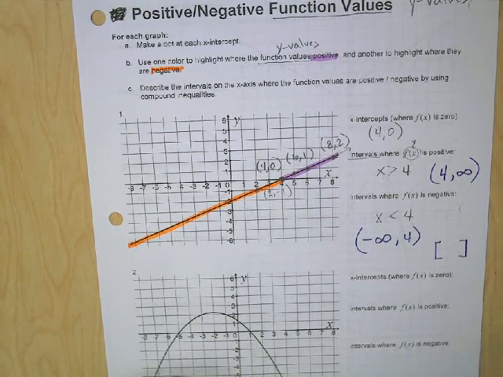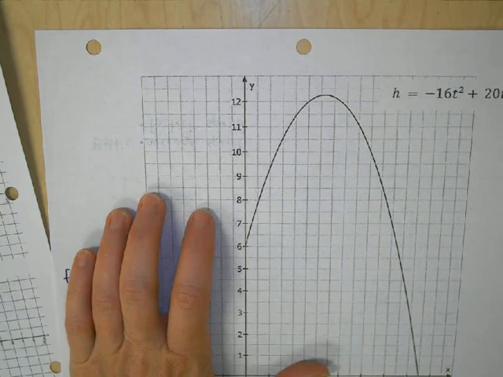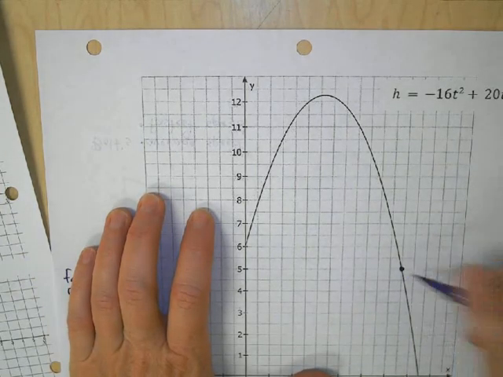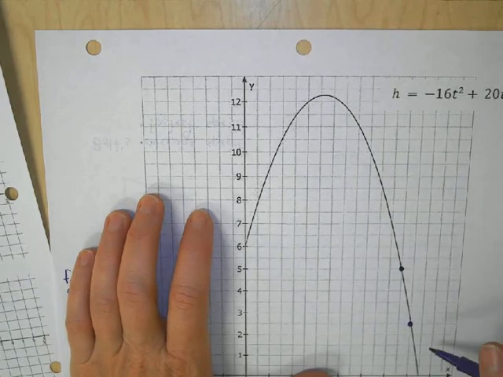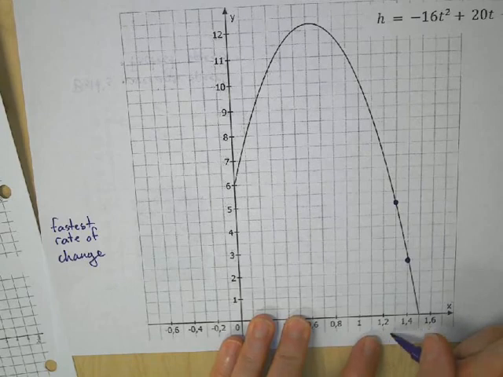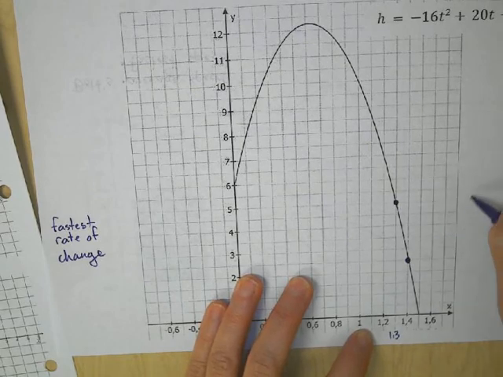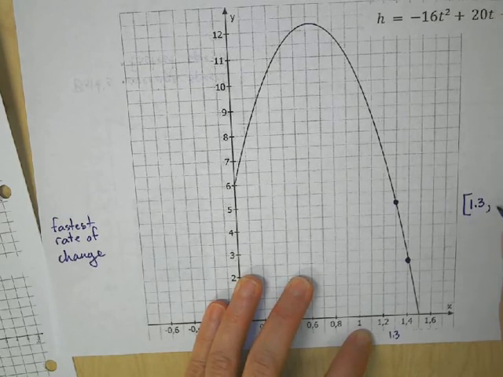Let me just make up an example on that. So I need some scratch paper. And of course, I don't have any scratch paper handy. Here we go. Scratch paper. All right, so on here, let's say I wanted to talk about the interval from here to here, and I wanted to include the numbers. So my x numbers here are 1.3, and I'm going up to 1.4. And let's say I wanted to have closed dots. If I have closed dots, then I use brackets like this. So my x is going from 1.3 up to 1.4.